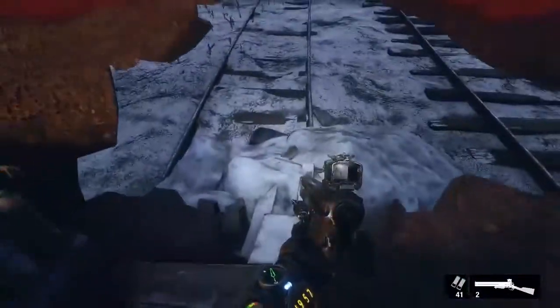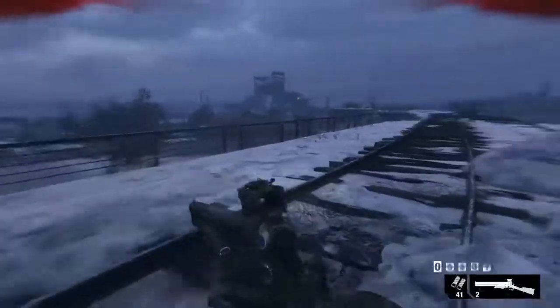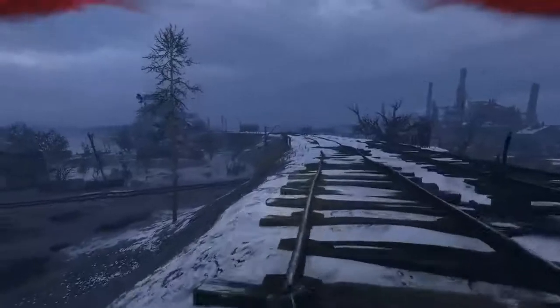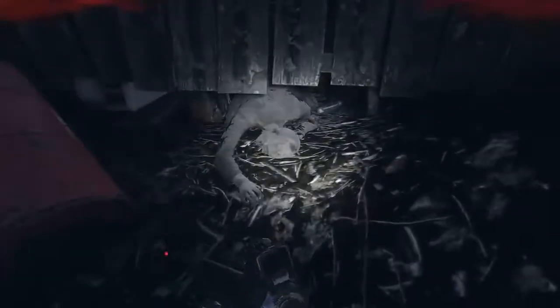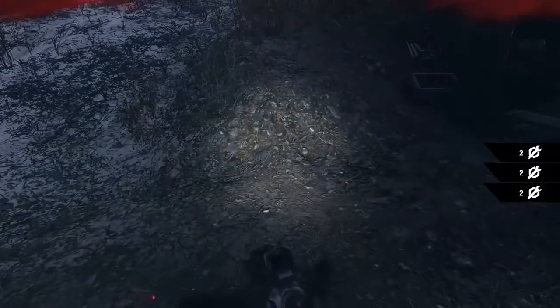I see. But first, let's craft a medkit. Just in case. Let's craft two, actually. Okay, we are good to go. Save it. Let's go. So here's another bridge. Probably that's the bridge. Aha, I can already see it. There's radiation apparently. Okay. I wear my gas mask. Please don't die.